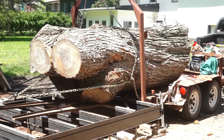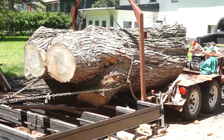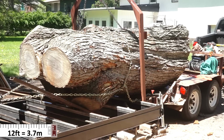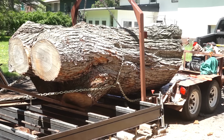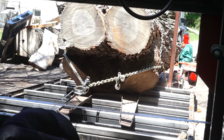So I'll just let this whole thing play through for you so you can see in real time how long this really takes to get a log from the trailer to the mill. We're moving about 12 or 13 feet in this case, and the total run time, if I remove all of the little moments where I'm moving the camera around, comes out to 2 minutes and 40 seconds to pull that log into position.